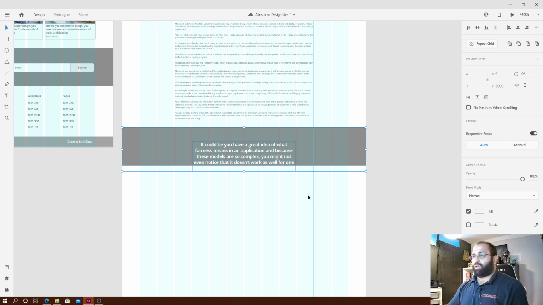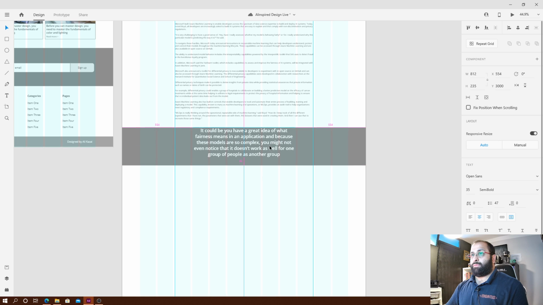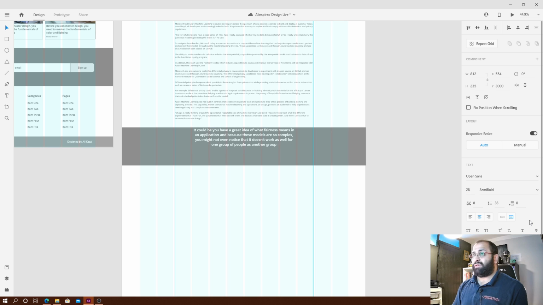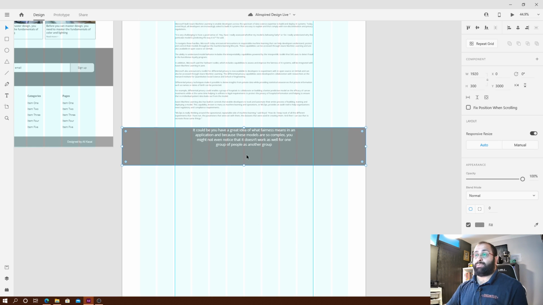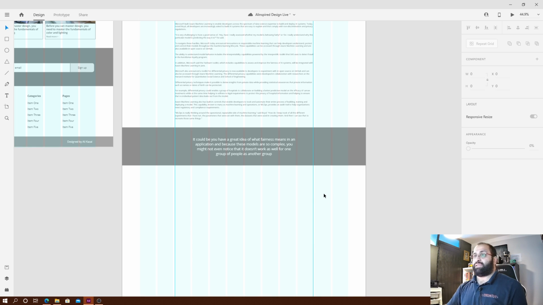Just ungroup that. I think the text can be smaller. We don't need it that big. About 28, I think, and not bold. Regular text. At the end of the day, it's just text, but it's displayed differently. It's like a block quote. All right, center that, so everything is centered around that.